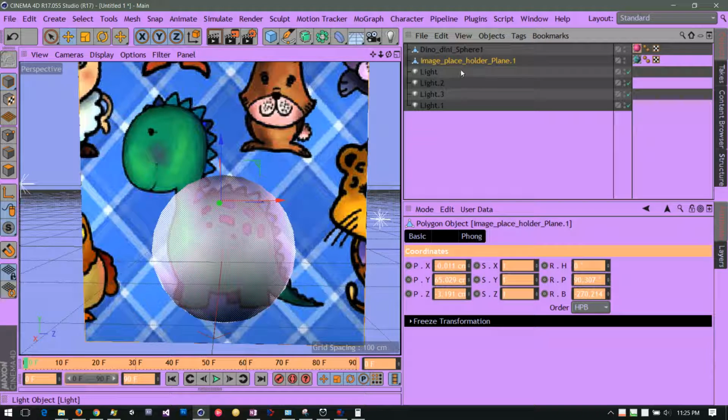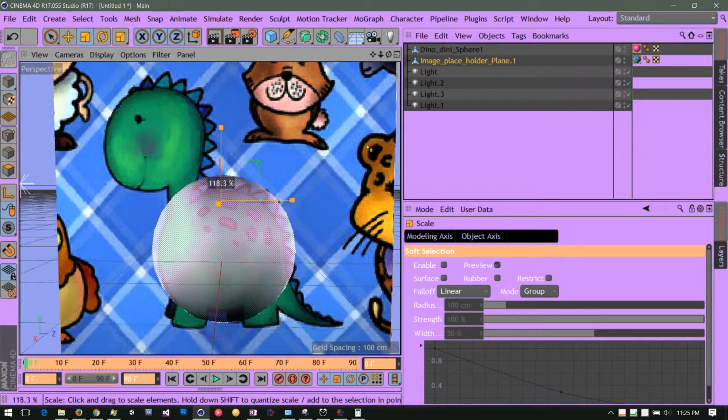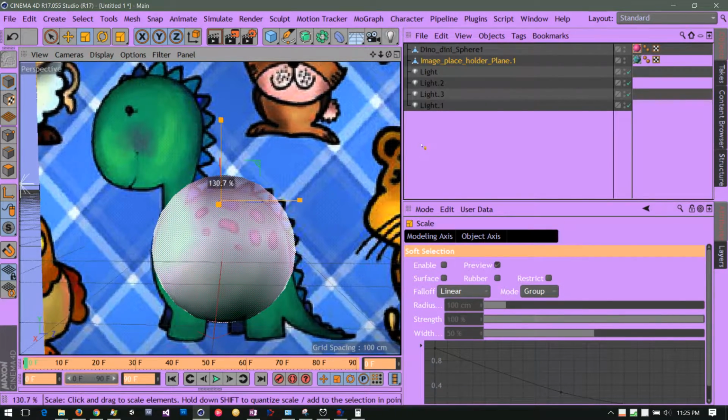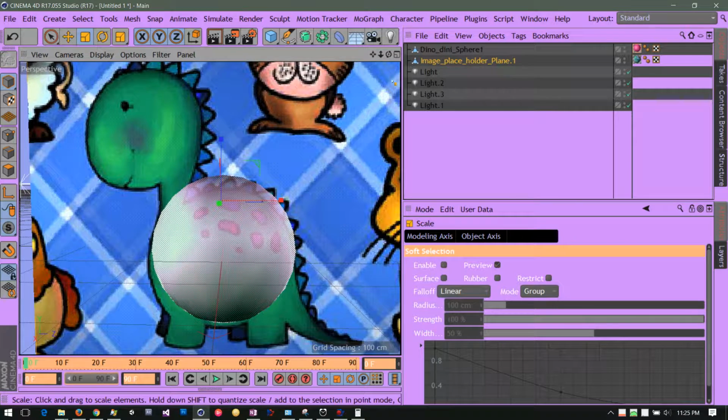So selecting the placeholder plane with the image on it, I'm going to go up to the scale tool here. And now I'm going to scale up my image and center it a little bit more, like that.